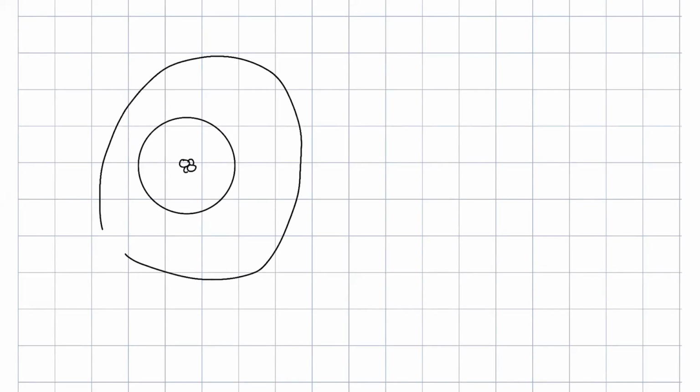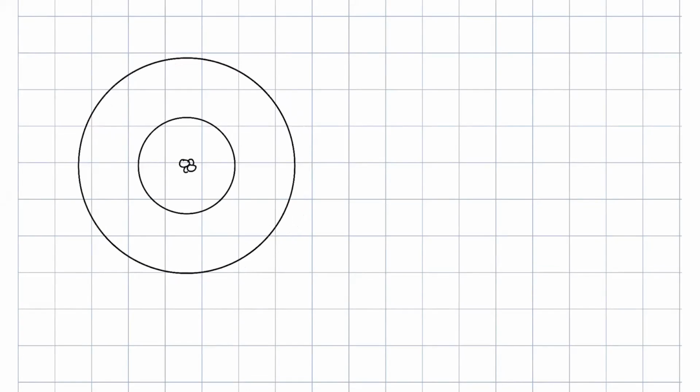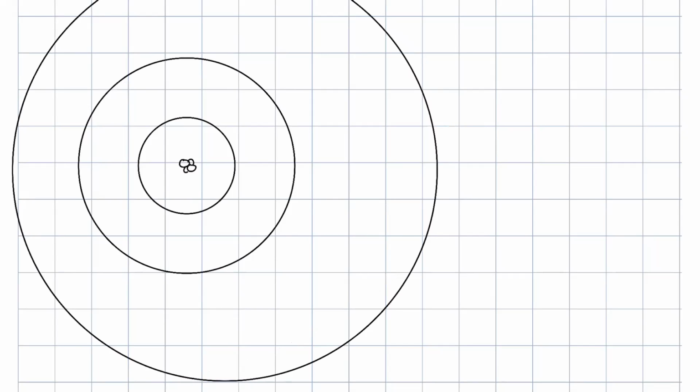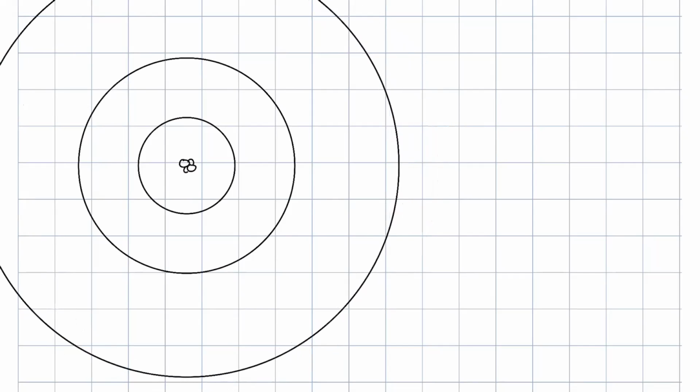So when we think of an atom, for many of us, we might have this sort of picture in our head where there's a nucleus with protons and neutrons in it. And then there are these sort of shells or orbital paths where electrons can orbit around the nucleus. All right, so there are these different orbital paths.